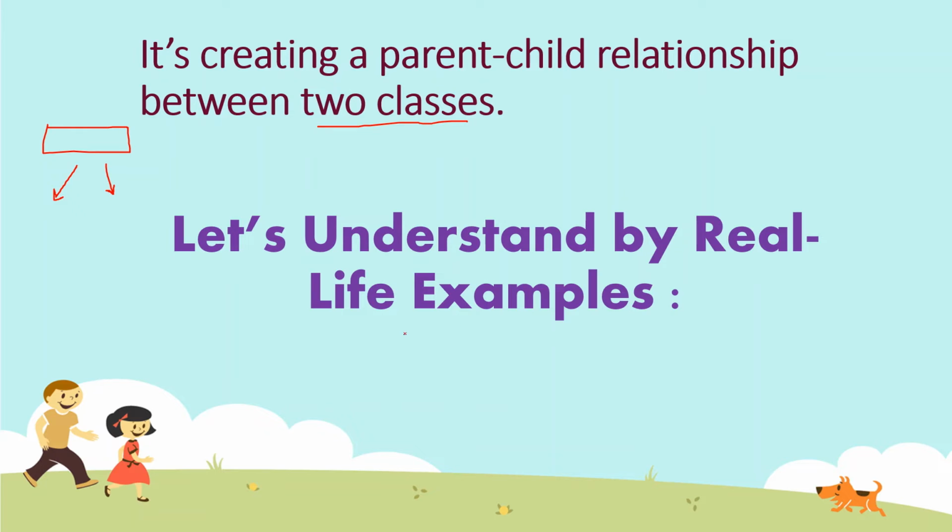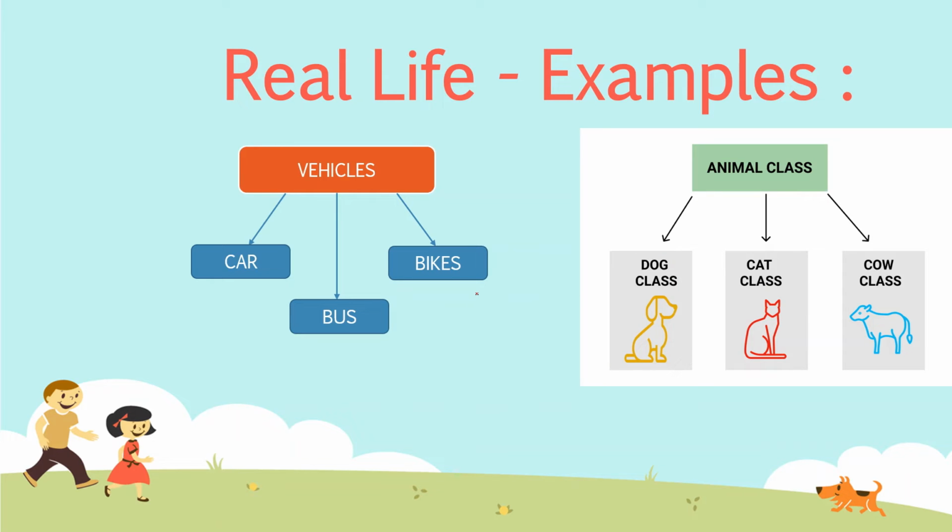So let us understand by some real life examples, okay? Just like we have vehicles. Now vehicles have some common parts, like they do all the transportation, they have the wheels, they are some common properties, right? So once we create the vehicles class, we can acquire the object, we can use the functions and the properties in the child class, just like we can use whatever we have written in the vehicles in the car class, in the bus class, in the bikes class, and so on.